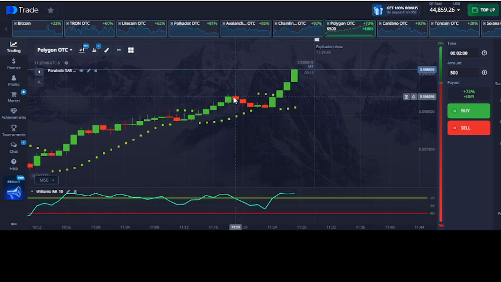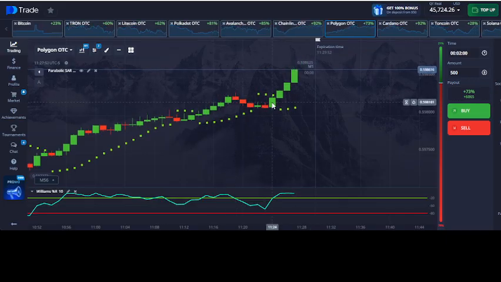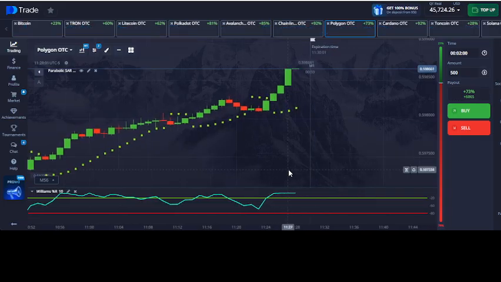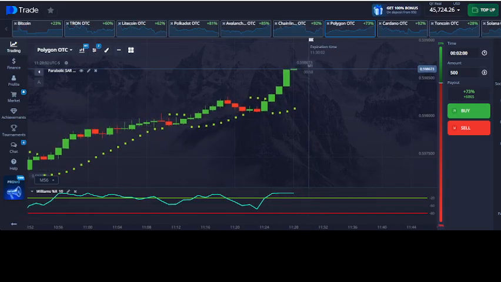Sometimes, if we won that trade, you come across a level of resistance here, and the price may shoot back down. But we had all our indicators in alignment, and that's why I took the trade. All right, so let me pause the video and look for the next setup.